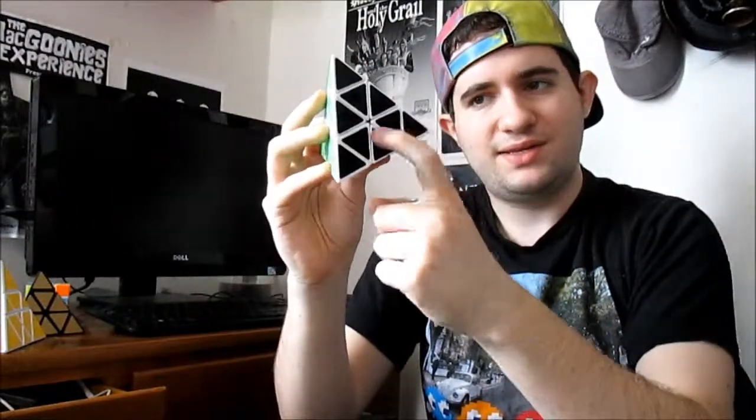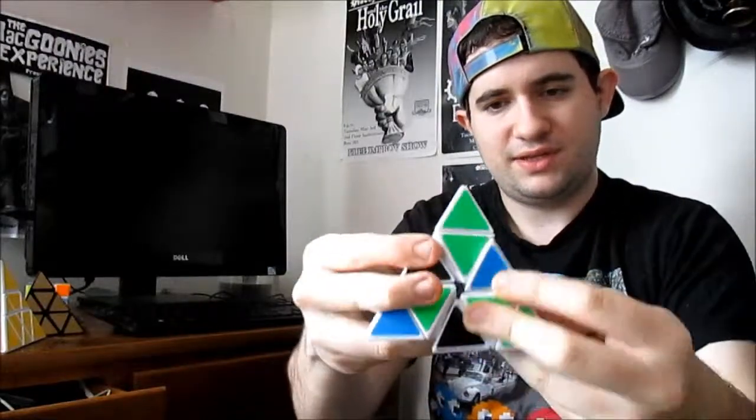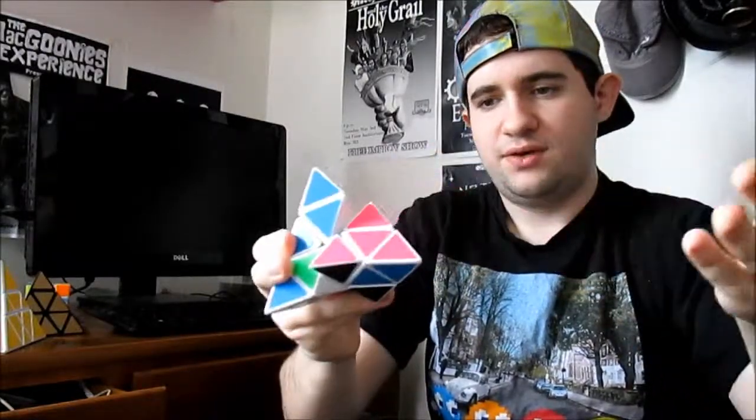It's the same with the white one with the other one. So not many people have a black sticker combination on this one. And the blue is basically just the blue from original. I like it a lot, except it flexes. Right now it's not flexing, but if I was to solve it in a competition, it just goes like this. I've tightened it so much, but it still flexes. And see, like right here. That's like a good 2 seconds trying to go like that. And in a competition, I really can't afford that.